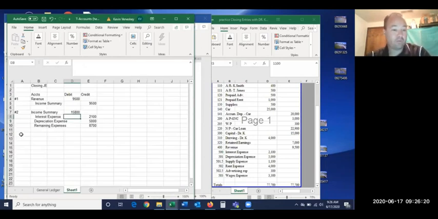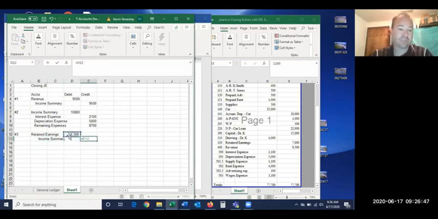So I come over here to do my number 3. In my journal entries, I had debited retained earnings. That's never a good thing. We don't like to debit retained earnings because that means we're losing money. Debit the retained earnings for the 6,300. And then the credit was to income summary, 6,300.